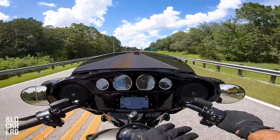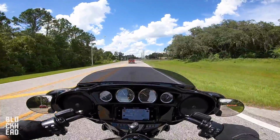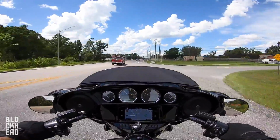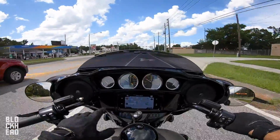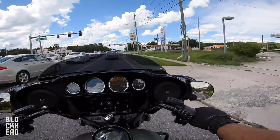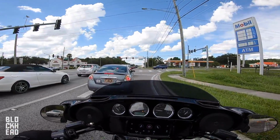It has the new heads-up display unit, or the new infotainment system. I forget what they call it. Boom, is it Boom? I forget, but you can use gloves, which is nice. It's got a hydraulic clutch, which actually feels like you have to pull it in more than my other one.